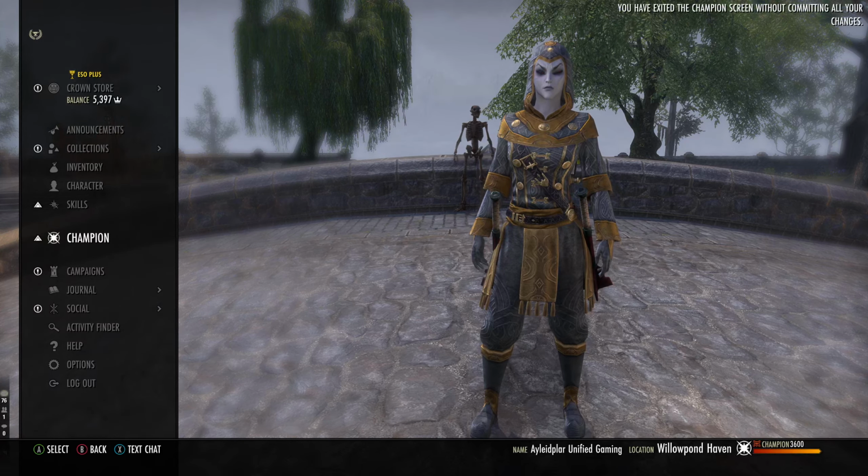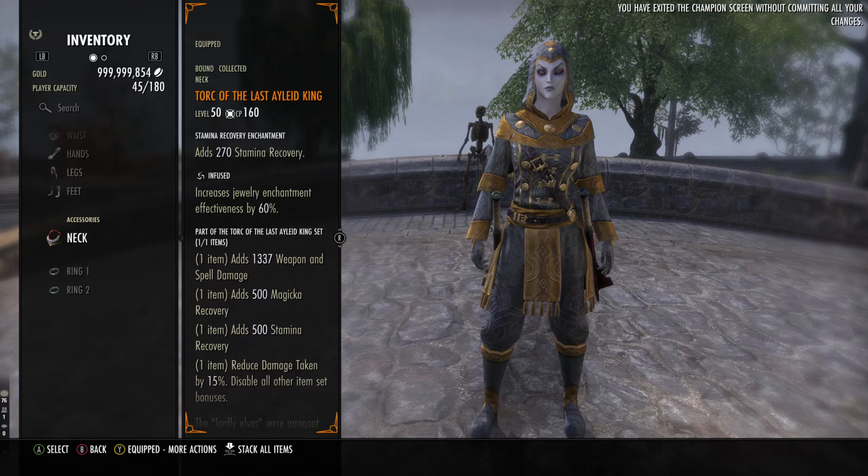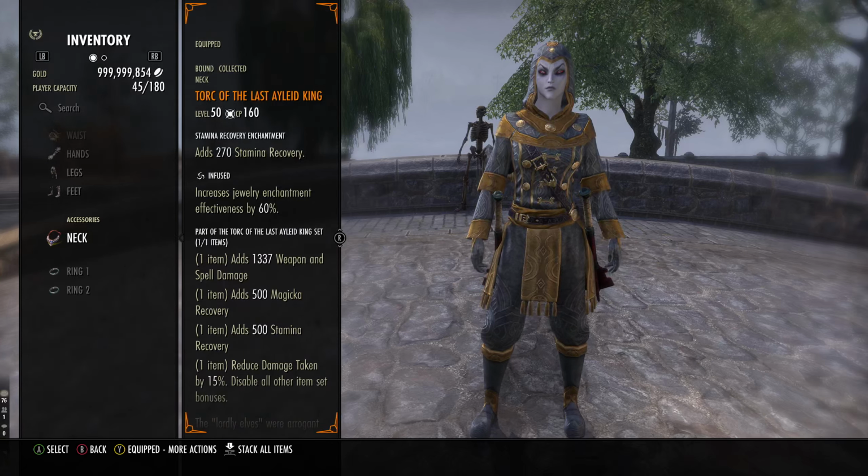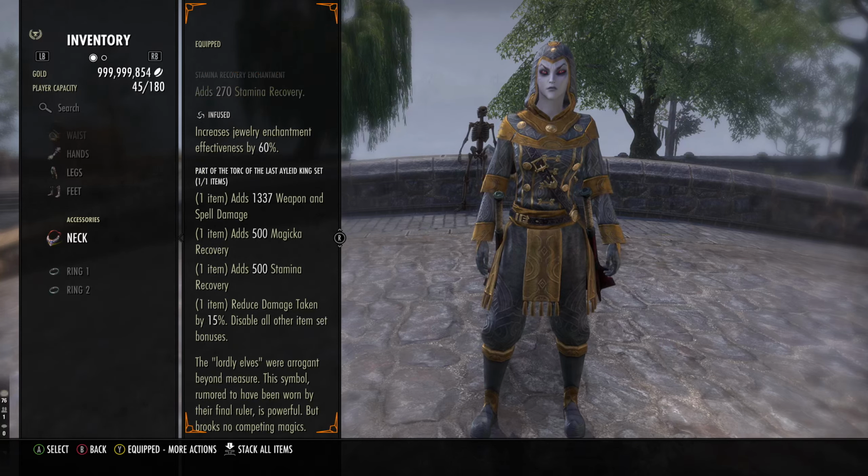The last thing now is the item sets and how this actually is built. Everything comes around this mythic, Tome of the Last Ayleid King. It's loads of damage, magicka and stam recovery, and it's 15% damage reduction. It is very, very good.